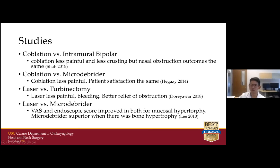Right now, because these are new technologies, most of the time they're not covered by insurance. So most of the time, if patients want these, they have to pay out of pocket. Especially for Latera, if you try to do a Latera implant during a septoplasty for turbinate reduction, most of the time it's denied, and the patient has to pay out of pocket. But the thinking is that after these are used more often in the next couple of years, they'll be covered by insurance because they're actually much cheaper. Obviously, surgery is much more expensive than doing one of these to treat the same problem. But it's really choosing the right patients that's the most important thing.